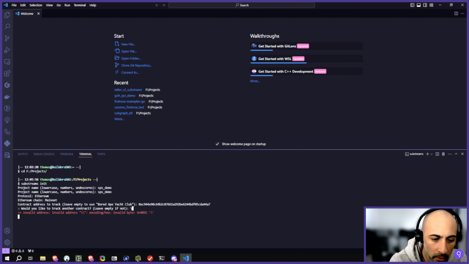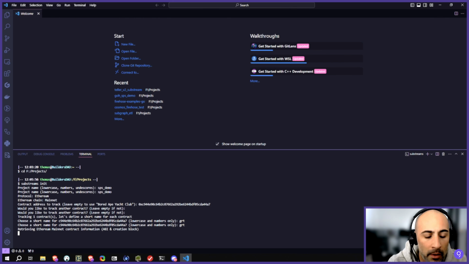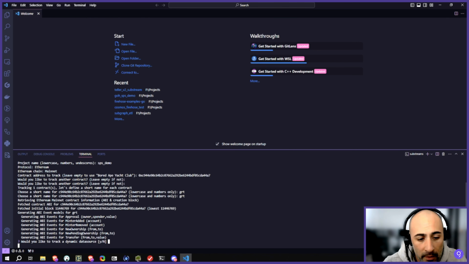And I demoed this in the last video somewhat. Really what's happening is the Substream CLI is generating a Substream template for us. So it goes to the block explorer, it gets the ABI, it takes the events from the ABI and converts them into modules. And then you can use that data whichever way you wish.